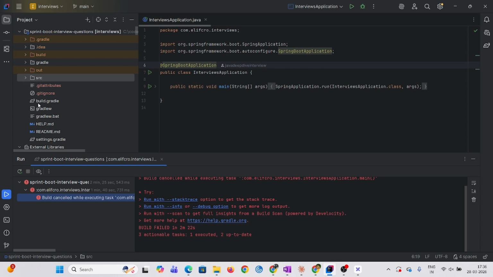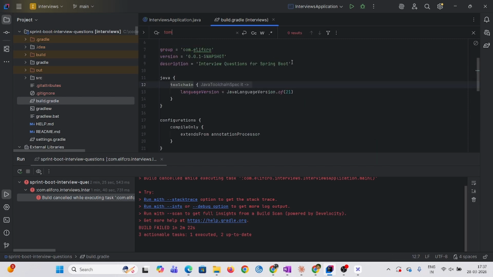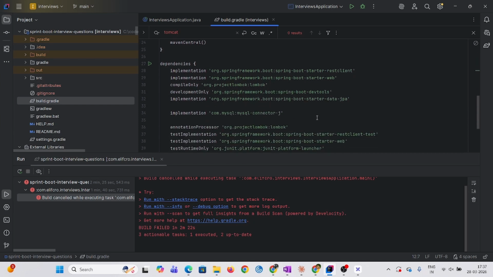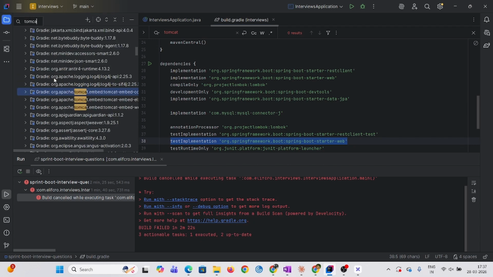Here in this application, anywhere, I haven't mentioned Tomcat. If you can see, I haven't given any dependency of Tomcat and I haven't installed it on my server either. So what it does is, from these dependencies, Spring Boot Starter Web, it downloads the Tomcat dependency. If you want to check, you can check it. In these external dependencies, the Tomcat dependency and its compatible version is already downloaded, and that's why you have the Tomcat server embedded into it.